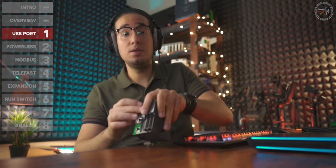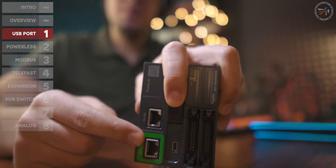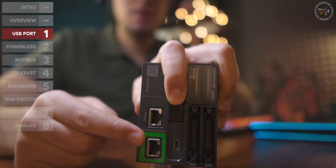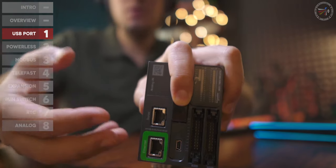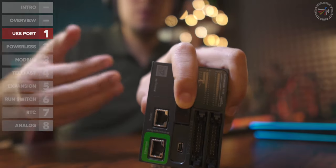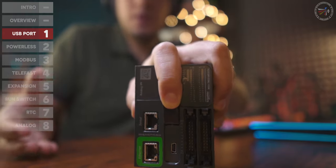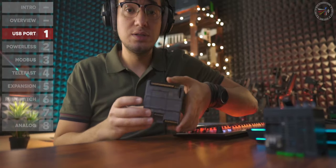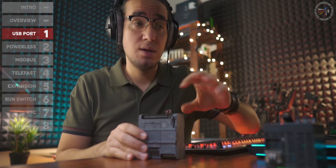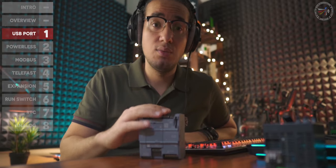The first point: the M221 has a USB programming and firmware upgrade port — a mini USB Type B — which resolves the hassle of managing IP addresses and changing network settings. It avoids the connection difficulties with Ethernet that you often face with the S7-1200, especially when global security is enabled or when switching between software versions.